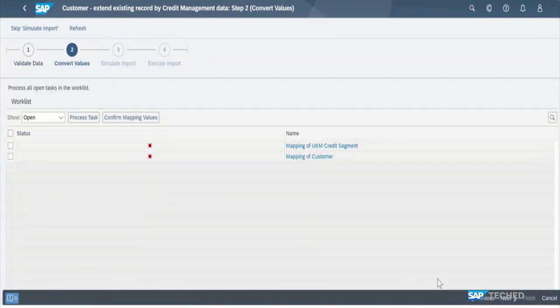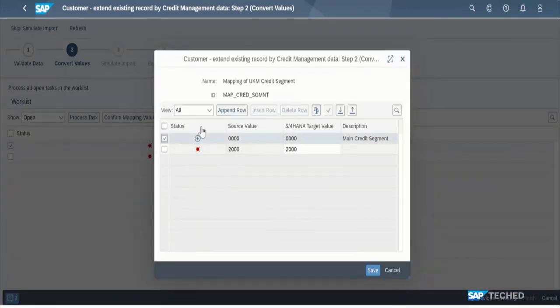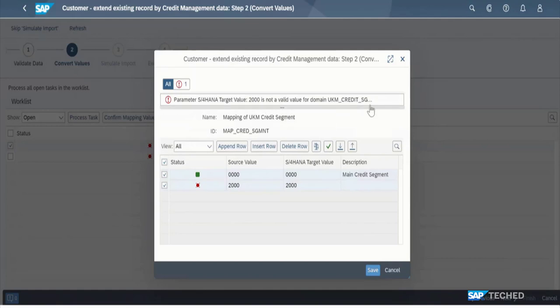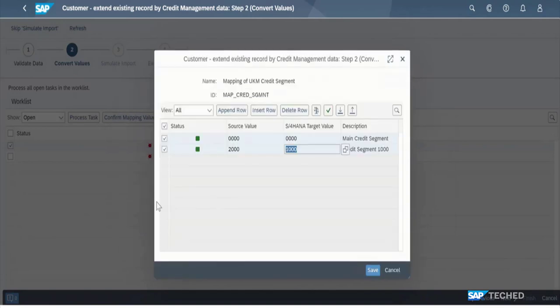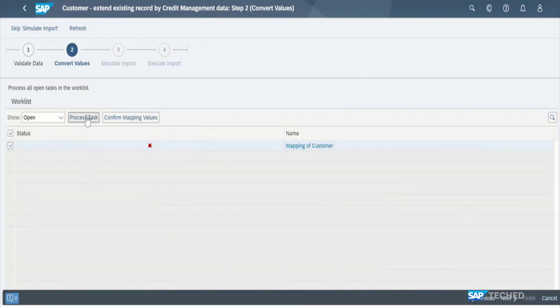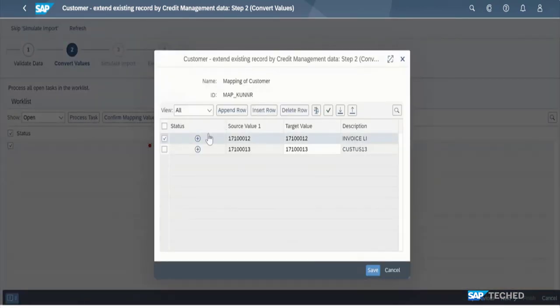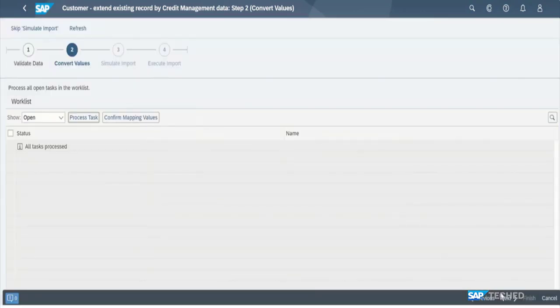So as you can see from the demo, I uploaded the template. The Migration Cockpit identified a couple of situations where it's warning me that there are some errors where I need to do some data validation. One is just to validate in terms of formatting. The other one, I put data that I did not have included in the configuration of the system. So it's creating this validation. It will allow me to fix the validation, by accepting them, recording how I want to go about the validation, confirming the data. And then by executing this, I have converted the values.